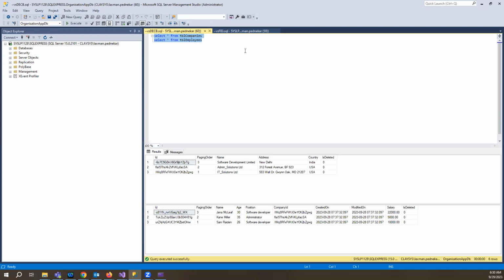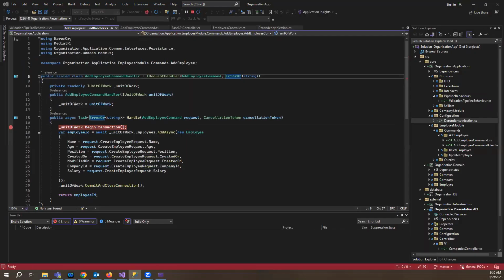If we just have a look at the database, we will first check what we have in the database.